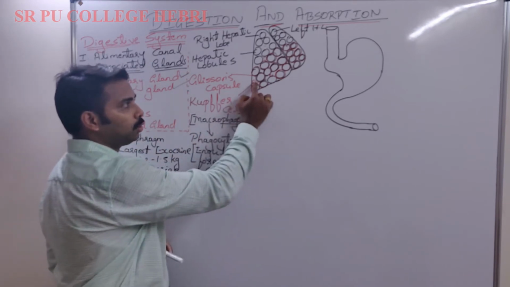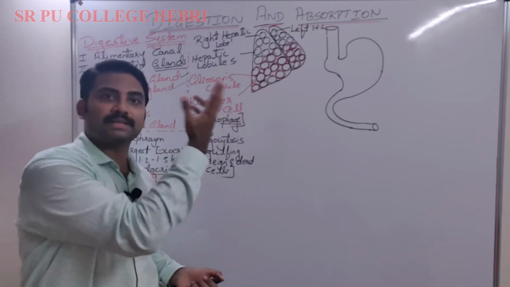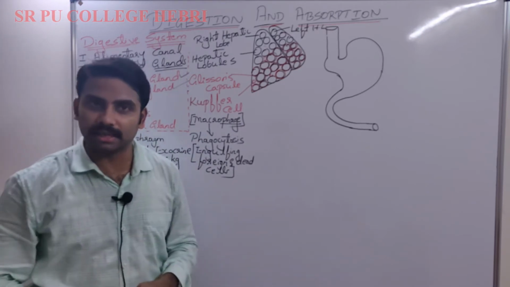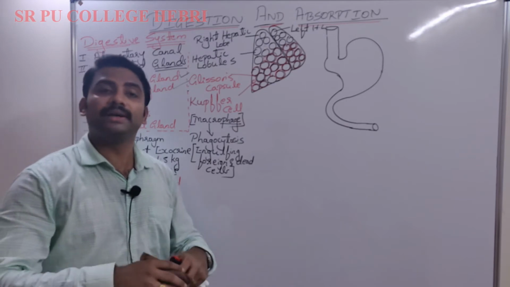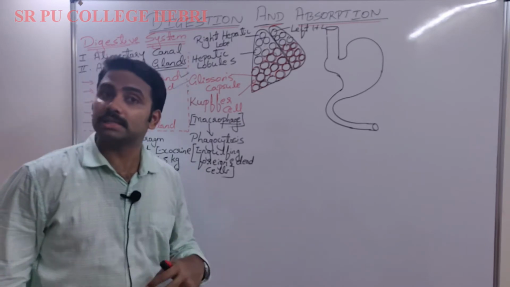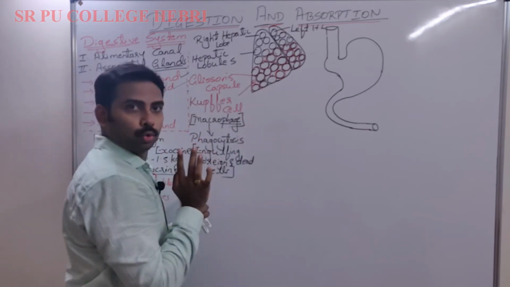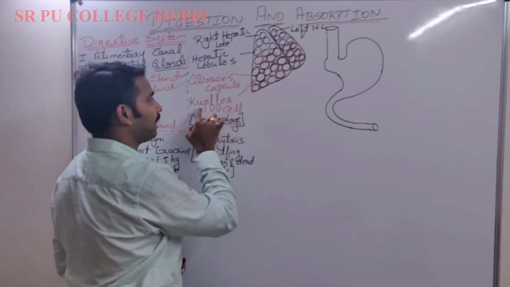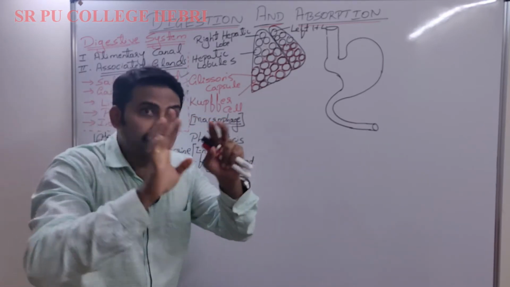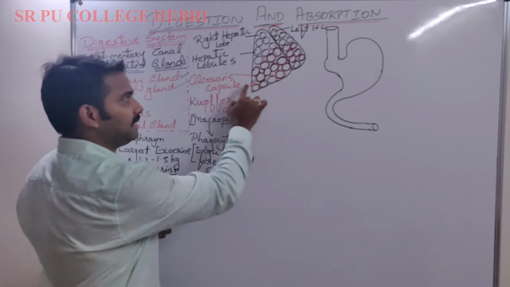The name given to the macrophage of the liver as what? Kupffer cell. If the macrophage present in the brain, I call it microglial cell. If it is in the lung, pulmonary alveolar cell, alveolar macrophage. If it is in the spleen, it is called splenocyte. My dear students, don't worry, you will understand each and everything. Try to understand that I have given a name to the macrophage present in the liver as what? Kupffer cell. Macrophage present in the brain also, can I call that Kupffer cell? No. For that the different name I will tell you later. Is that clear?